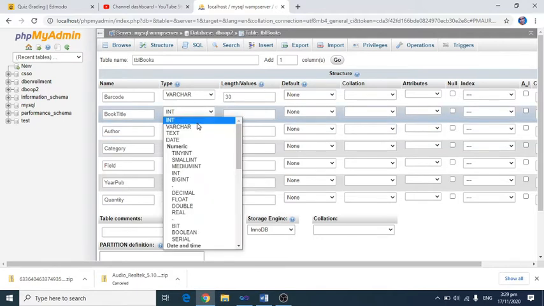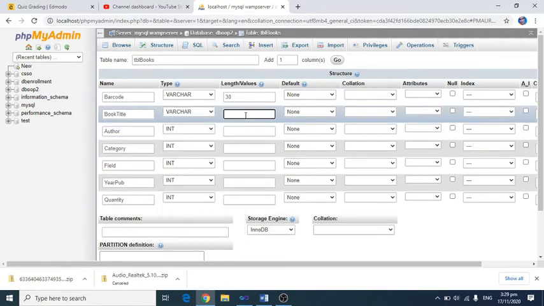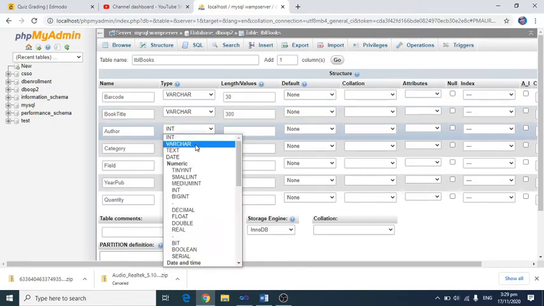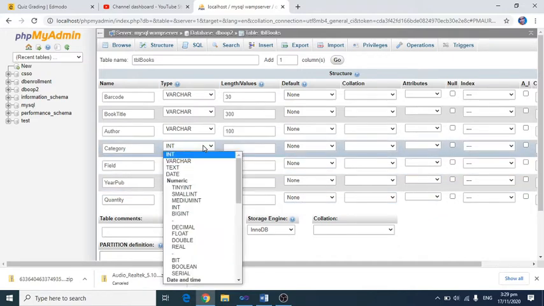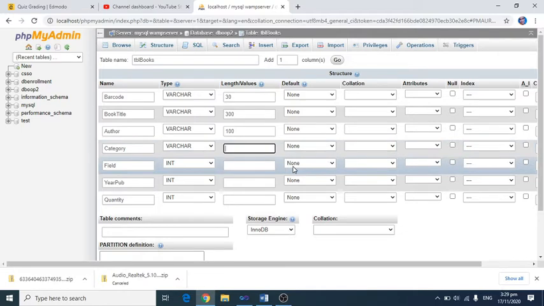The book title is also varchar, let's say 300. Author is also varchar, let's make it 100. The category is also varchar. It lets you choose whether it is a journal, newspaper, and so on. So varchar, let's make it 50. What is this field?